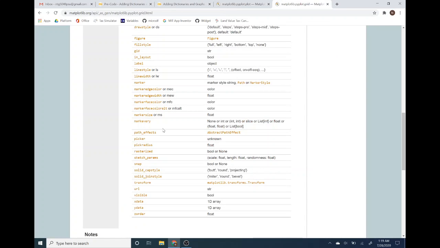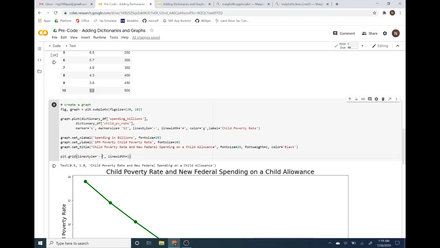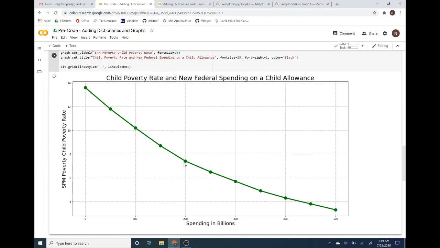If we look at the documentation, line style, if you click in here, you can see the examples, solid or dashed or dash dot. I wanted the dashed, so I did the double dash. So now let's play it. Okay, cool. We have grid lines. It's looking even better now.